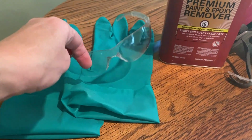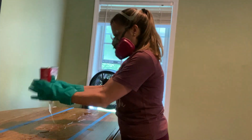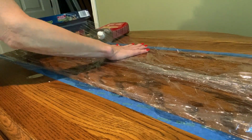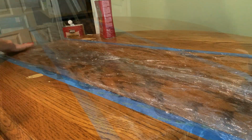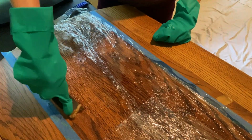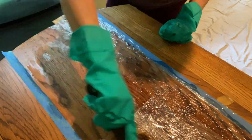I'm going to work around the damage and we'll keep the middle section of the table unpainted for a unique feature. So I'm going to use chemical stripper in just that section. You need to apply it generously and then cover it with plastic so it doesn't dry up. I waited 15 minutes for this particular product, and when I peeled back the plastic, started scraping it off. So satisfying.